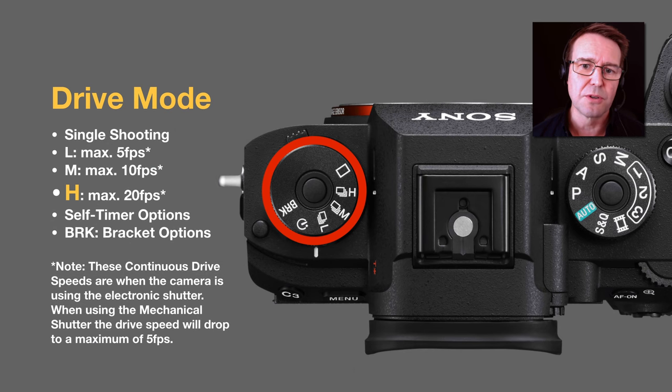We'll go into the drive mode. Now, we're going to be setting this to one of the continuous shooting modes. Now, high is very fast. It's 20 frames per second, but it does ensure that we get the decisive moment in the action. If your action is working a little bit more slowly or unfolding over a longer period of time, you may consider going down to medium, which is 10 frames per second, or slow, which is 5 frames per second.